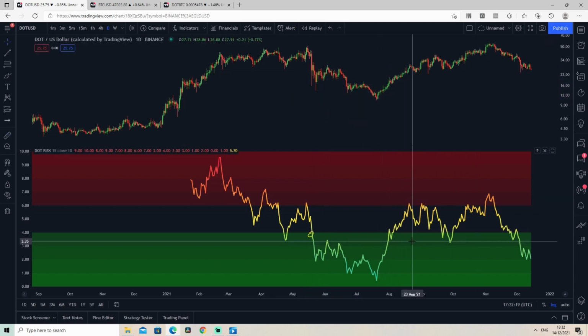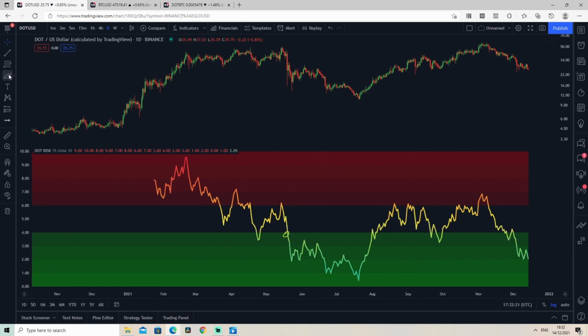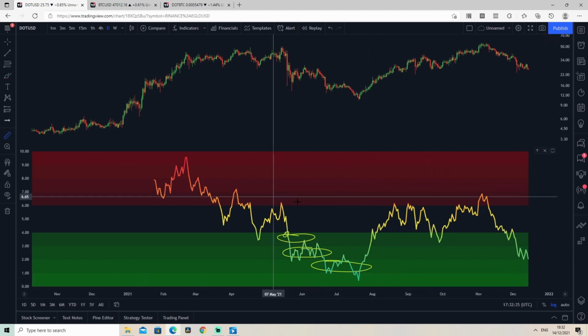So while buying with your fiat, you should, for example, go 10% right here, 20% here when the risk is between 3 and 2, 30% right here when the risk is between 2 and 1, and 40% of your fiat or of the money you are planning to invest right here when the risk is below 1. You can definitely have a more aggressive approach if you can sleep well at night. You can surely go maybe 5% here, 15% right here, and 80% when the risk is below 2, to each his own approach. And the same method applies to selling.